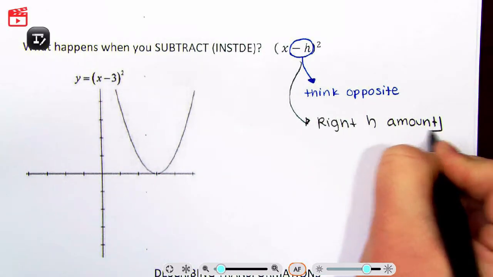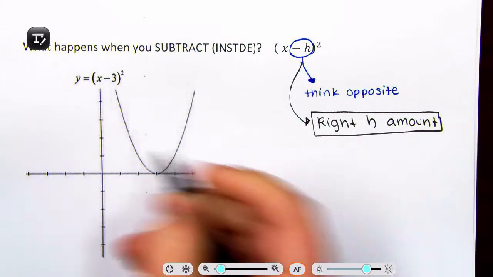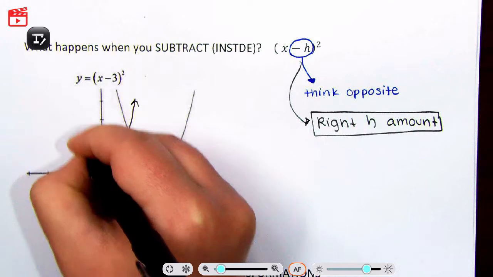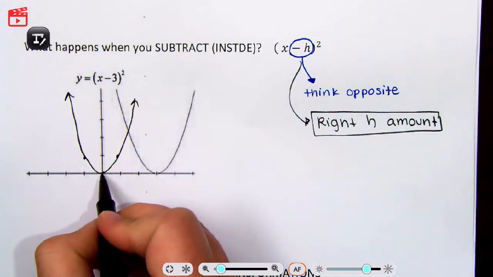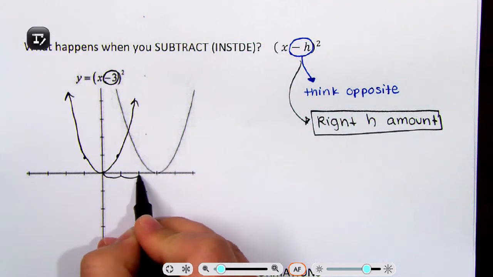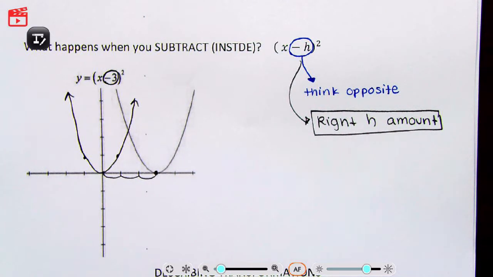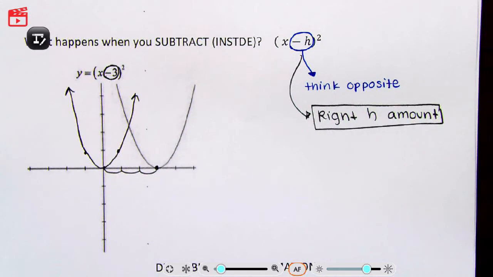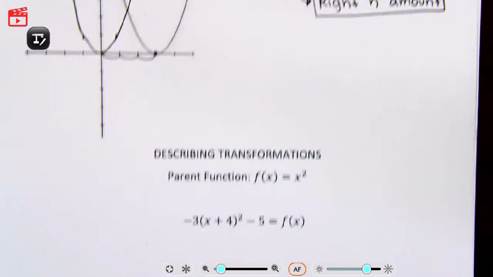This is called a horizontal shift. If this here is my parent function, I'm just going to quickly sketch it out. I'm going to the right. If I have a minus 3, I'm going to the right 1, 2, 3 jumps, and here's my new vertex. Now what happens if we combine all of these? The vertical shift and compressions, the horizontal shifts, what happens? Let's go ahead and transcribe these.